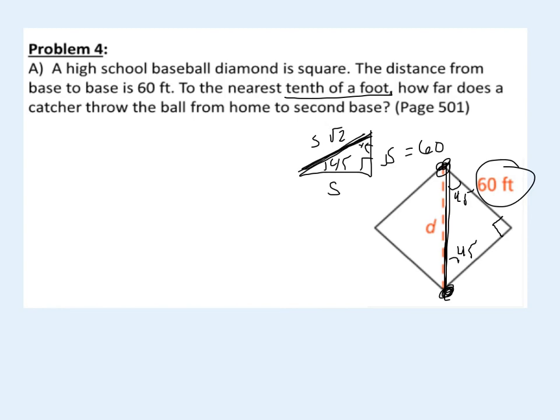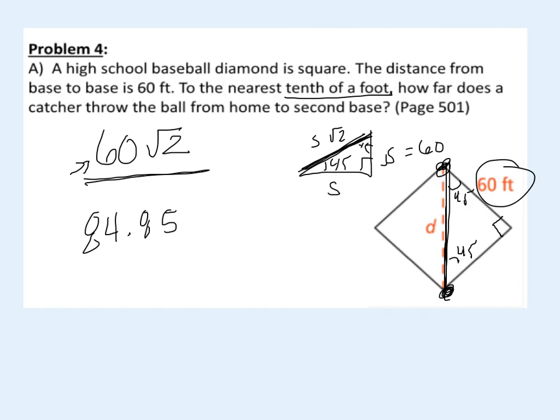So in this case it would be 60 square root 2, because s is my shortest side length and my hypotenuse is shortest side length times square root 2. Now since it's asking to the tenth of a foot, I'm actually going to put this into my calculator. And now we get 84.85. The reason I wrote the 5 is because I want you to see I'm rounding to the nearest tenth. That's the first decimal spot. So this 5 right here is going to bump it up. So it would be 84.9, and my units here are feet.